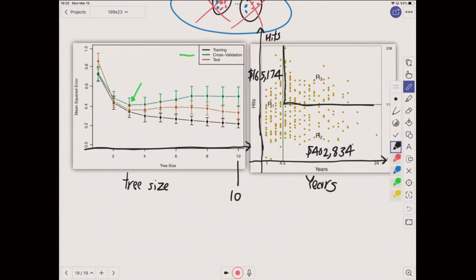And if you're in this box here, R3, then your expected salary is $845,000. So the best predictor is, are you a rookie or have you been around for more than 4.5 years? If you have been around a while, then your hitting performance starts to matter. If you're a rookie, then the hitting performance is not yet predictive.